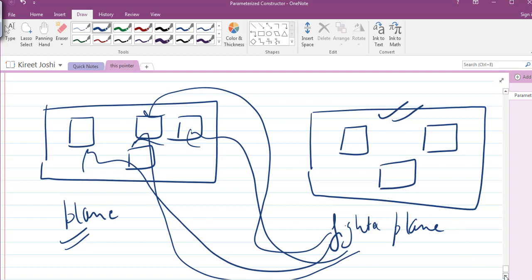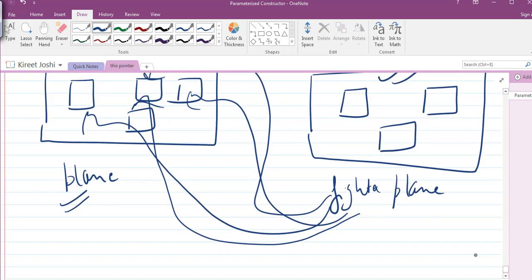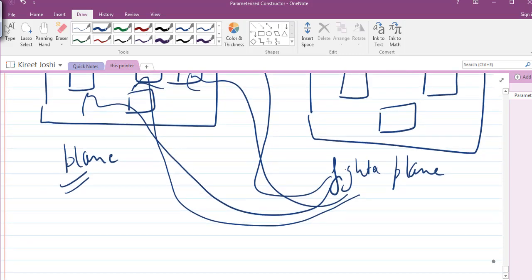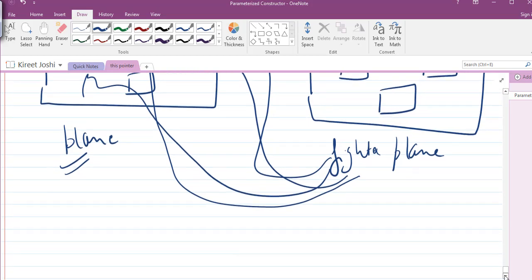If this is the case, then this is a flaw of object oriented programming, because object oriented programming says that this type of situation should not occur. If we are trying to do this type of thing, it can be considered an error in the object oriented mechanism.